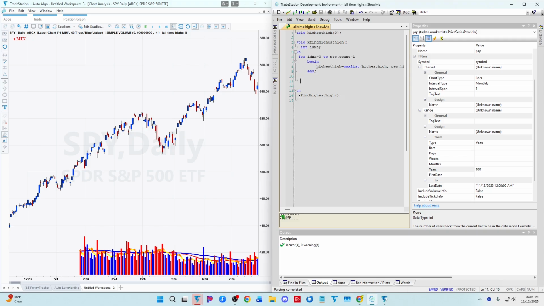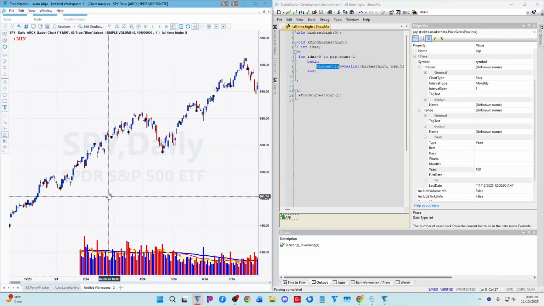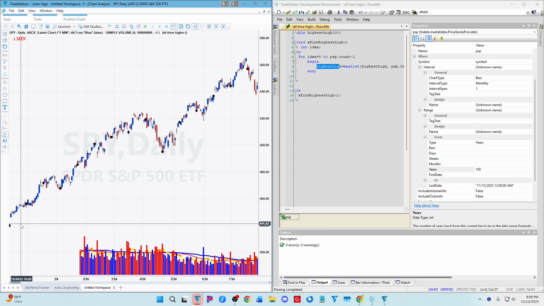Now, what we want to do is, when we're running this at the beginning of the chart, right now this chart goes back to 2023. So when we're at the beginning of this chart, it's going to find the highest high of all the bars that would have been to the left of 2022, 21, 20, 19, 18.